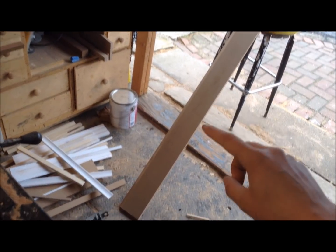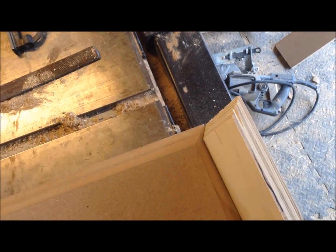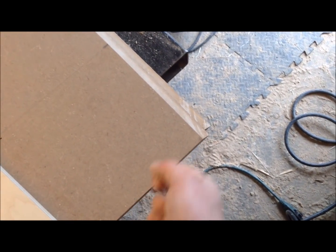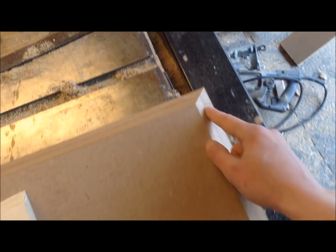Now for the header, I'm going to be attaching the sides first and then cutting. I already put one miter on one edge, and once this is together, I can get a measurement and cut the other bevel and put that on the bottom. So the bottom is the edge that you really need to square up. The top isn't that big of a deal because the mantle is going to be sitting on the highest part of this anyways. So if this is a little short of that, it's not a big deal. It's the bottom you really want to pay attention to.